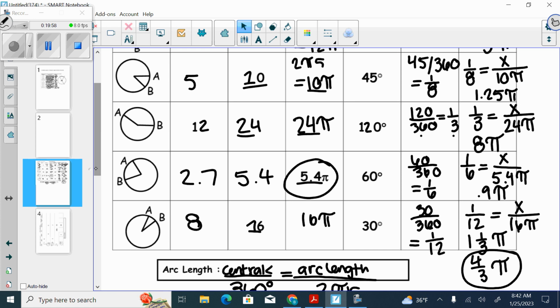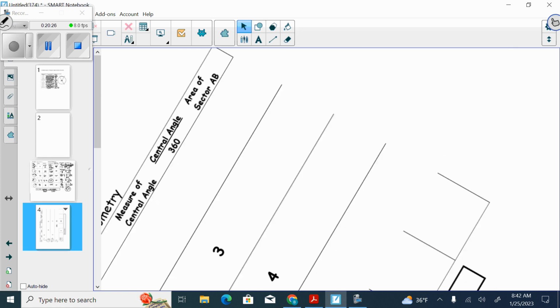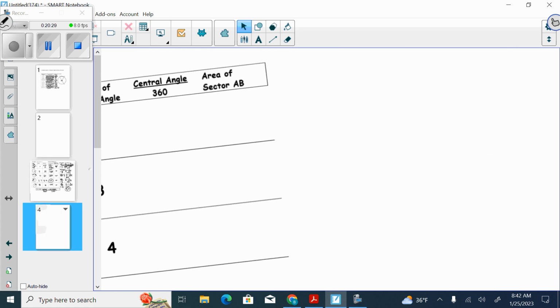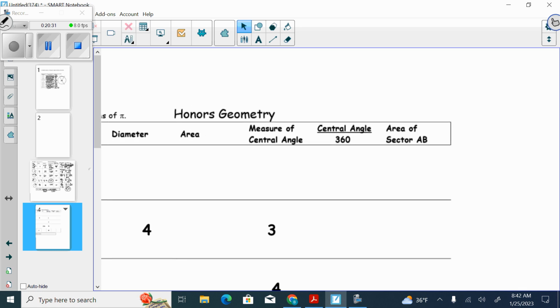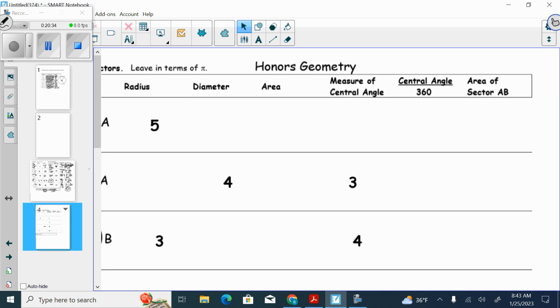Flip it over one more page, and now we're going to talk about sector area. So on all of these problems, what we were finding was how long it is from points A to B. So how long that piece was, how long that piece was, how long this piece was, right? That's what circumference is, the outside edge. Well, when we are looking at area, we are now finding the part inside, right? So I'm looking at how much space is taken up on the inside.